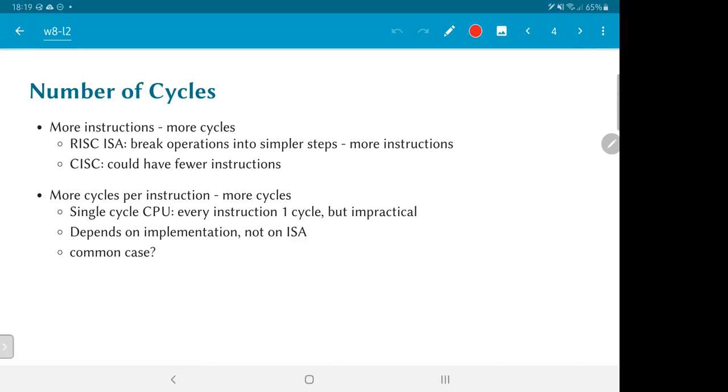Because as we have seen, it is possible to imagine that we could take an instruction set architecture and make a hardware architecture that is actually able to implement each of those instructions in a single clock cycle. Therefore, the actual number of clock cycles that we are going to take for each instruction is dependent less on the ISA and more on what choices we make while actually designing the hardware. Here, of course, we need to have considerations such as what is the common case, what are the common instructions, and based on that, what would be the number of clock cycles that we are going to use for each instruction.